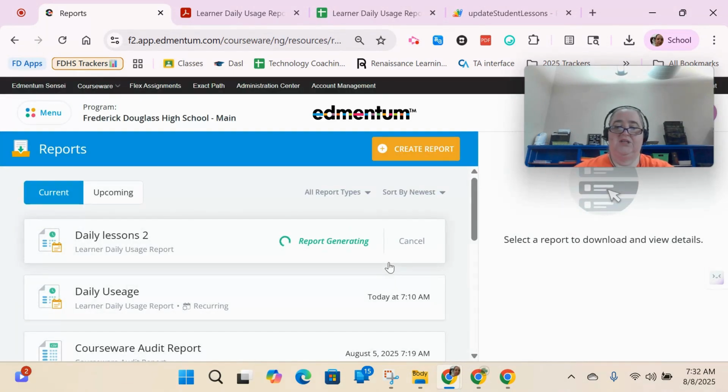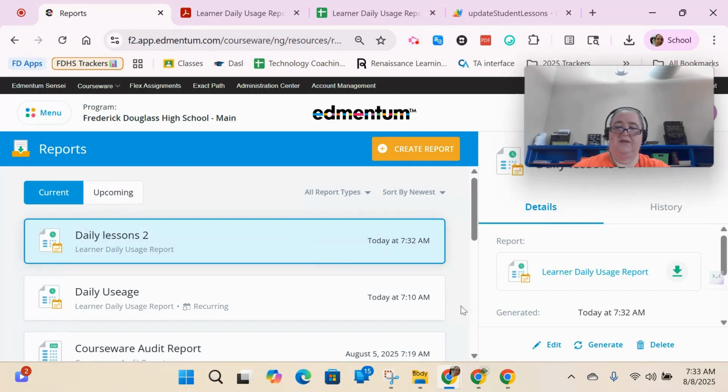Now, clicking Generate the Report doesn't actually make the report. It actually makes the thing to make the report, and then you have to tell it to actually generate it again. I know that sounds weird. And it also depends on how you set it. Because I set it this way, it's actually generating the report, and I'm going to be able to download it when it's done. But we're going to give it a minute. Oh, there it is. Now I click on it, and now I can download it.